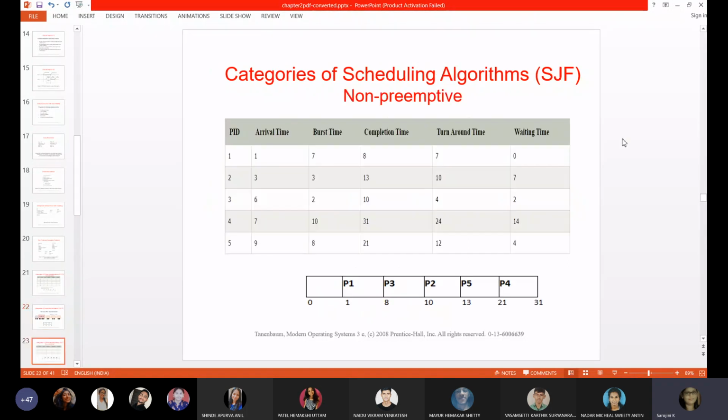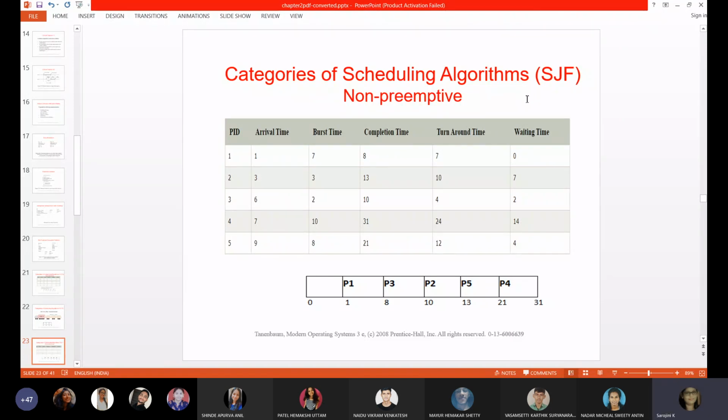Okay, is this clear? The next algorithm is called the shortest job first algorithm. The expansion of this I did not write because it is in your textbook. I always want to put very little content in the PPT, which is a good procedure to create a PPT also. The definition of SJF and the algorithm I did not put in the PPT, because it is in your textbook.